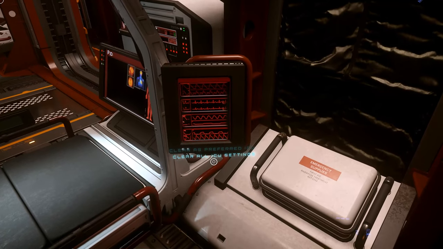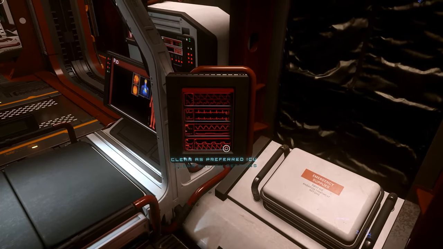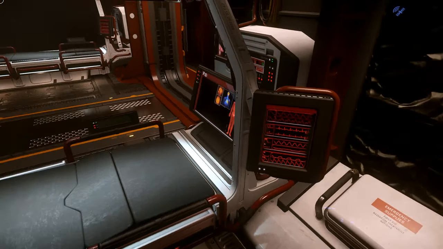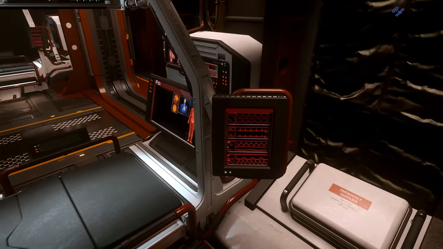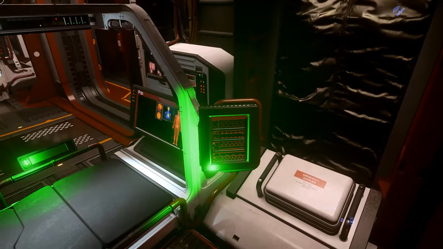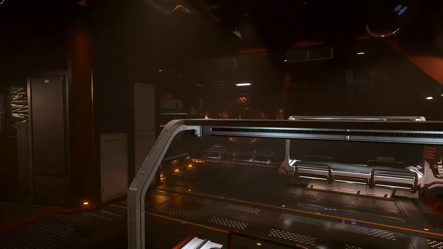So you could clear them out with clear all, or you could just clear yourself with clear as preferred ICU. If I go ahead and do that, it flashes red saying, hey, if you die, you're not going to spawn here anymore. I can reset as my preferred ICU. It'll flash green. So yeah, that's how that works.